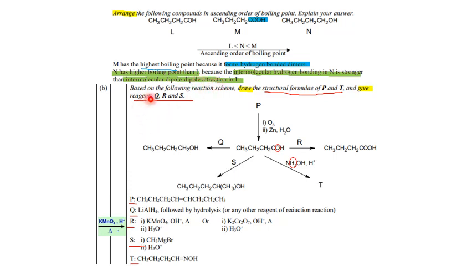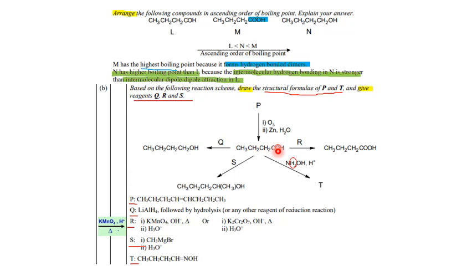Okay. Based on the following reaction scheme, draw. First, this is ozonolysis. P is an alkene, and it forms only one compound, meaning that P is a symmetrical alkene. So here is butanal, so another butanal, then an 8-carbon compound. So this is the answer: CH3CH2CH2CH=CHCH2CH2CH3. You break it and then form two same compounds, which is butanal.